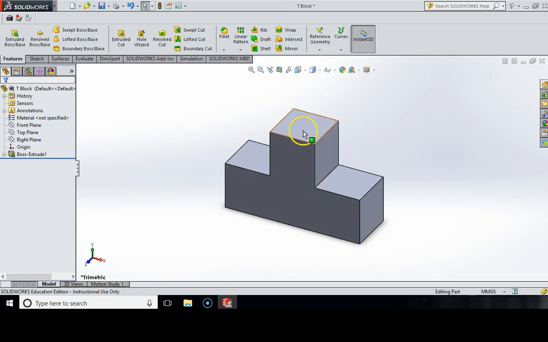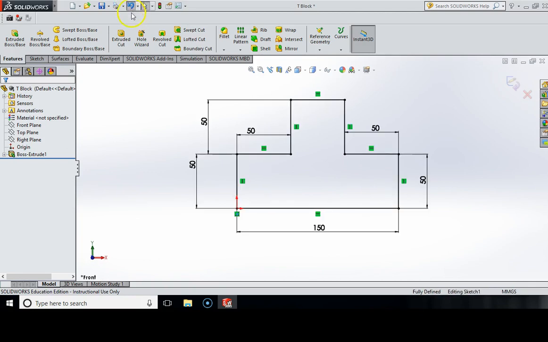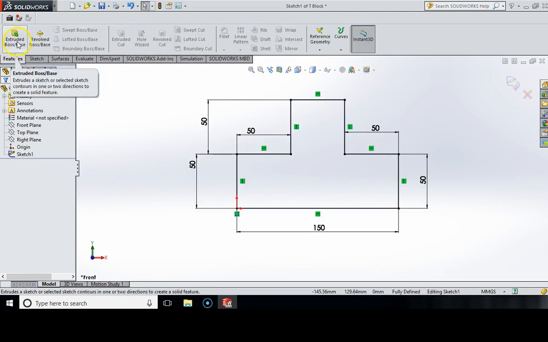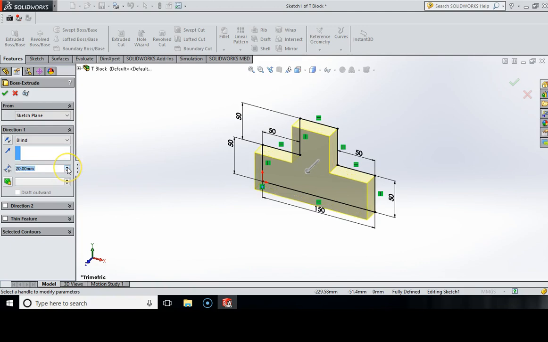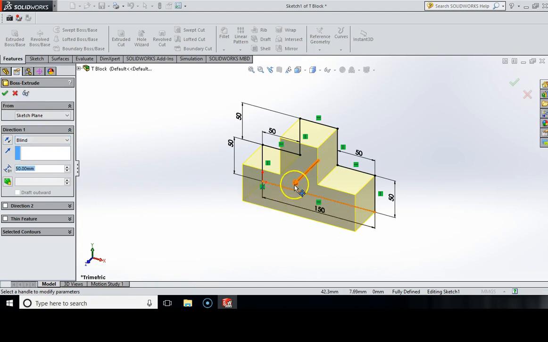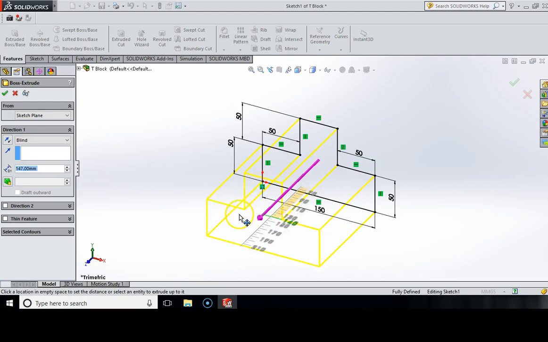And there we go, that is our solid object done. Now I'm simply going to undo that for the moment. I'm going to go Features, Extrude Boss Base again, and this time it already has 50 millimeters there, but if you wanted to change that, you can just click our up and down button like that, and again you can accept that. Alternatively, if you go to this little arrow and you click and drag that, we can give that a depth of whatever we want.